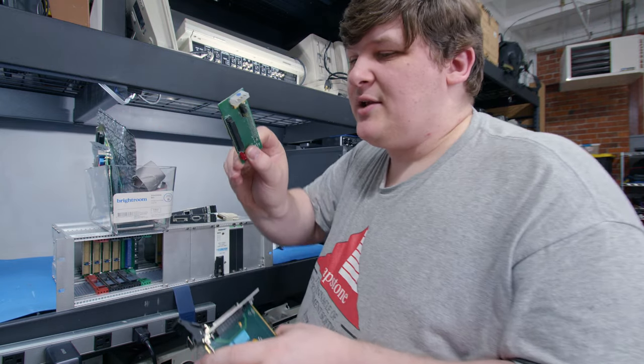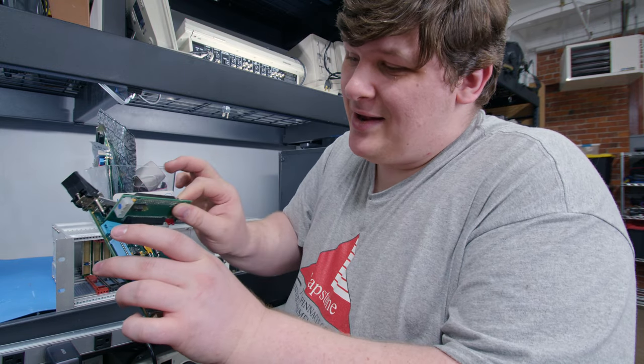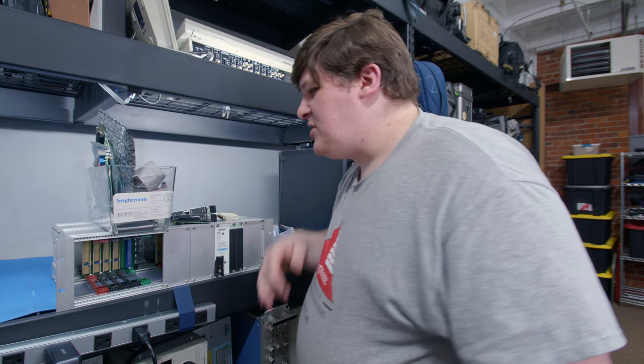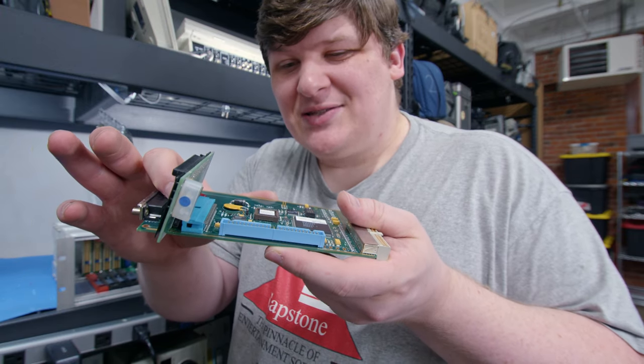Here we go. This connector might be close enough to the bottom of the board that it'll fit in there. Let's see. No, this front panel gets in the way. Can I take that off? I think I can take that off. I won't be on this detour very long, don't worry. Okay, here we go. Let's see if this works. So even that's not sufficiently low profile.